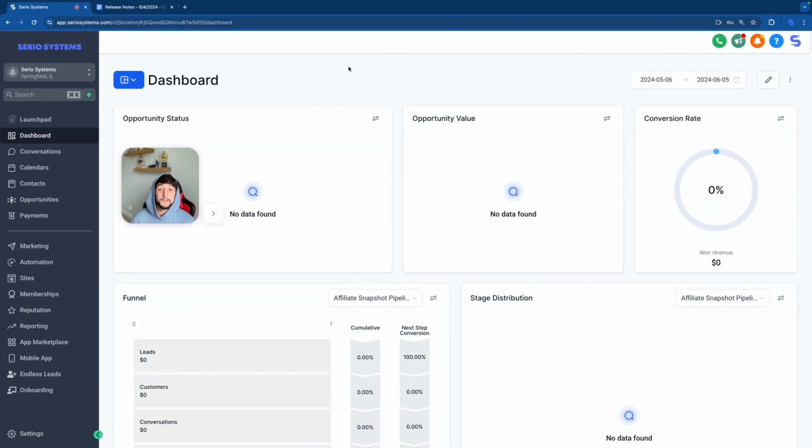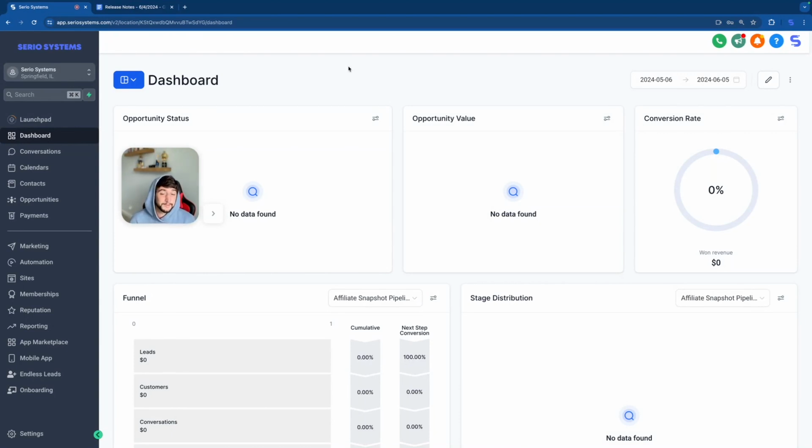Okay, so with all these new features coming out with GHL, this can be really confusing. And when I first started in Go High Level, it was honestly frustrating. I'd finally learned how to use the website builder and boom, they change it. I finally got used to how the format was for conversations. Boom, they change it. I finally start building courses and understanding the memberships platform. And what do they do? They go ahead and change it again.